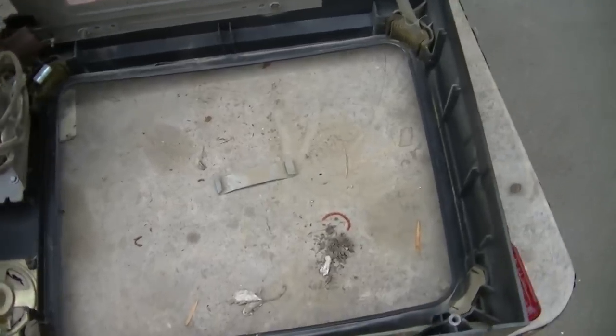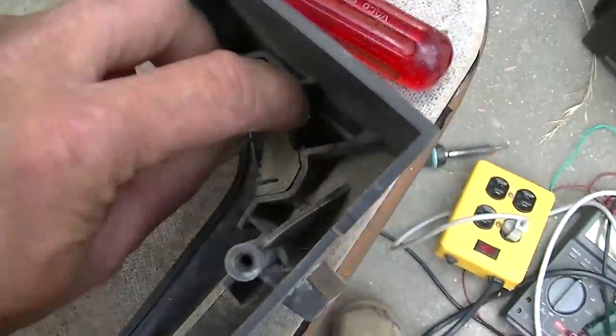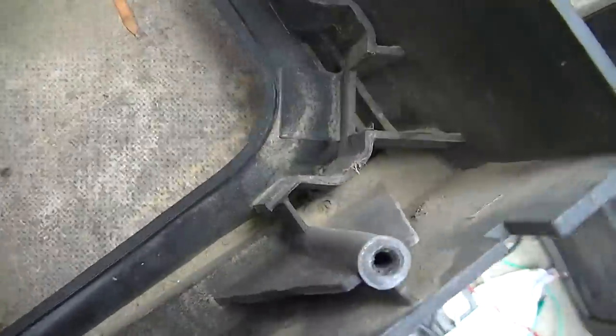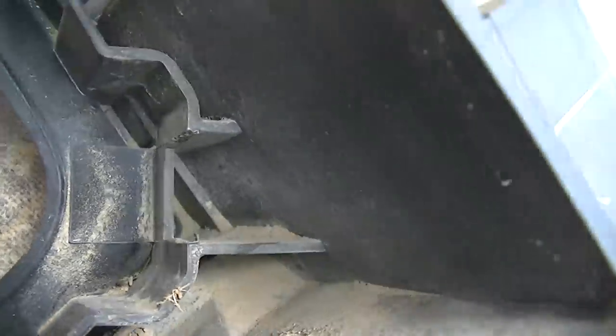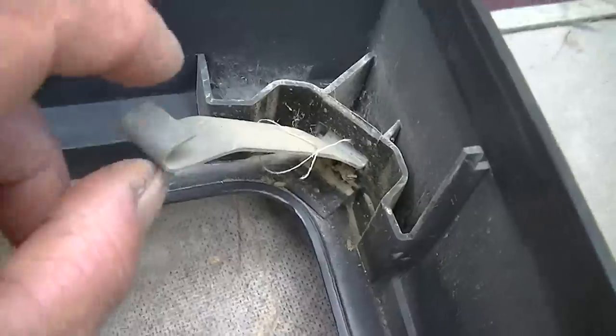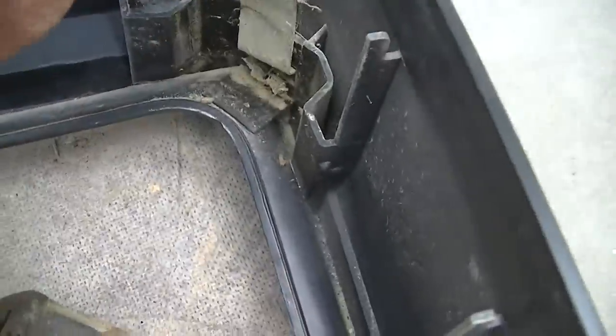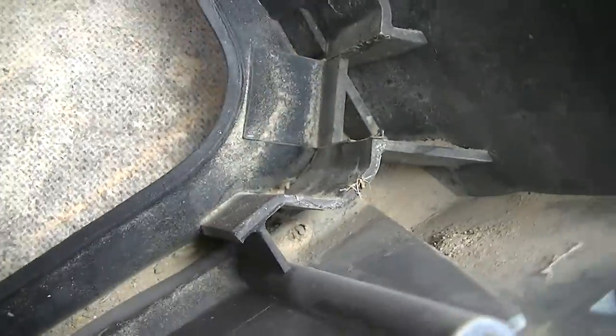Okay, the cathode ray bulb is out, and you can see that plastic there that held that down is broken away. Like, for instance, if you take a look at this one, you can see the difference. So the piece of plastic right here is broken away.